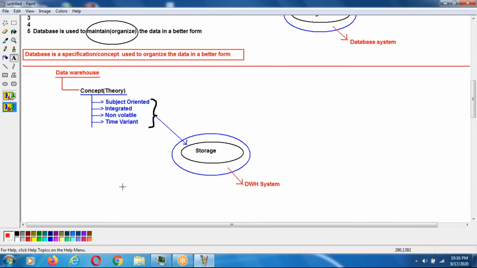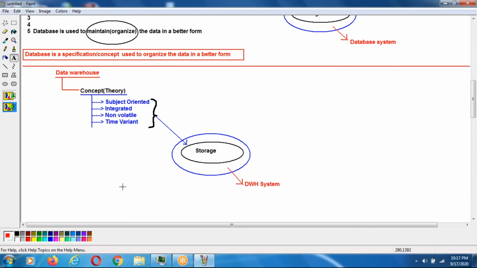Same way here, subject oriented. Try to create small subjects based on your specification. Maybe sales is one subject, marketing is another, production is another. Under each subject area, we will have a set of tables. So create the entire system in the form of small subjects and store the data within that particular system.